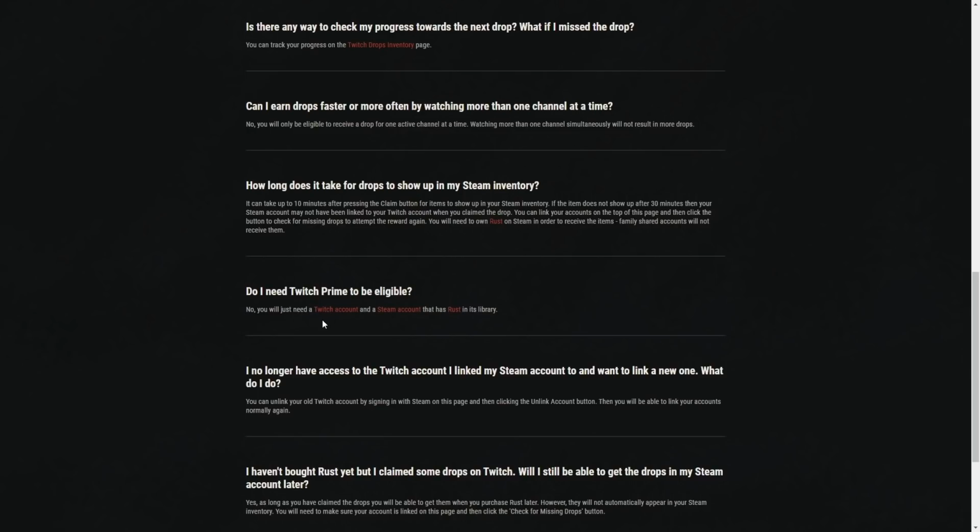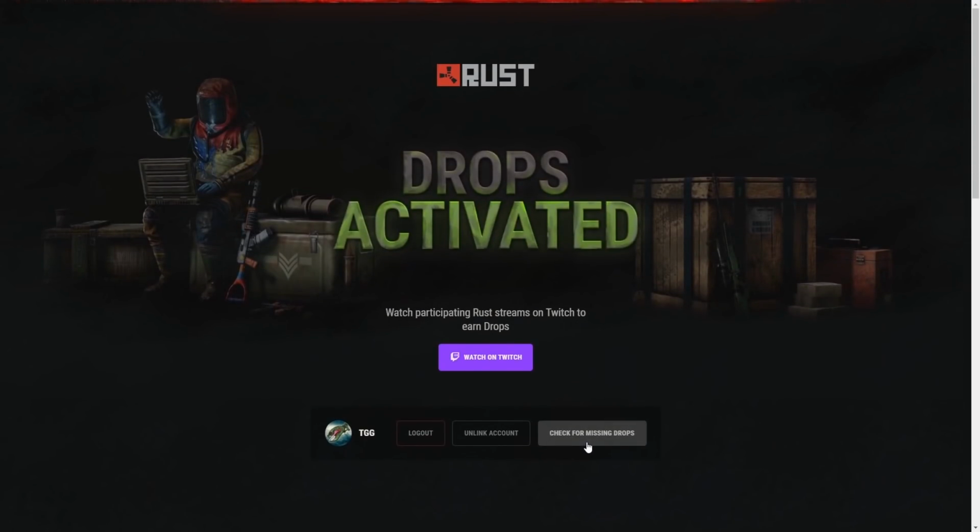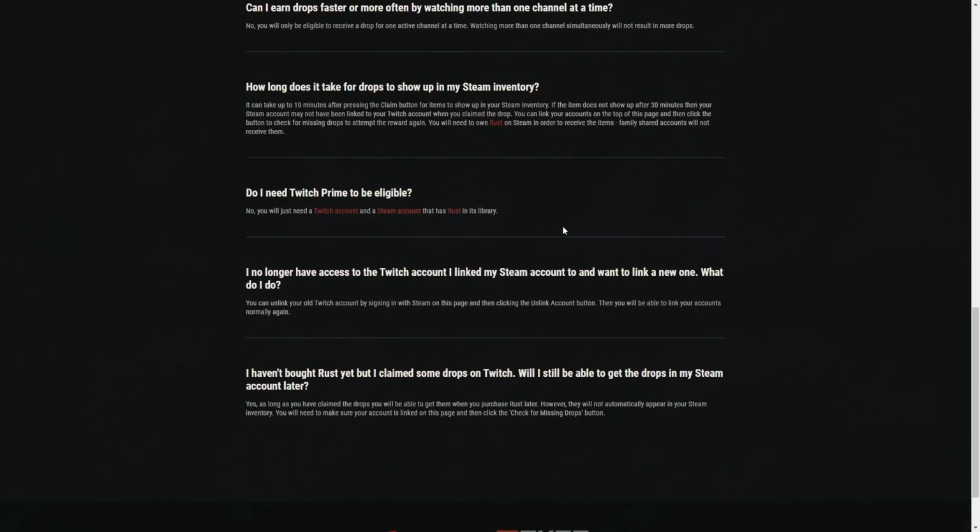Next, do you need to have Prime or anything else? You do not need Twitch Prime. You do, however, have to have a valid Twitch account, a valid Steam account, and to claim the items in Steam, your Steam account must own Rust. There's no family sharing kind of stuff, nothing like that. That Steam account must own Rust to claim them fully. If you don't, you can partially claim them by earning them on Twitch, and when you later own Rust, you can then log into this page, click check for missing drops. It'll notice that you now own Rust, and it should put them to your Steam. But yeah, you do have to have Rust to get them from Twitch to Steam.